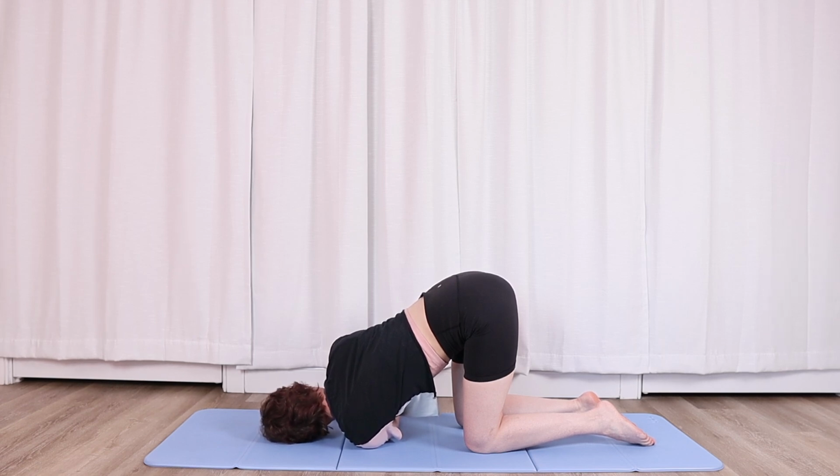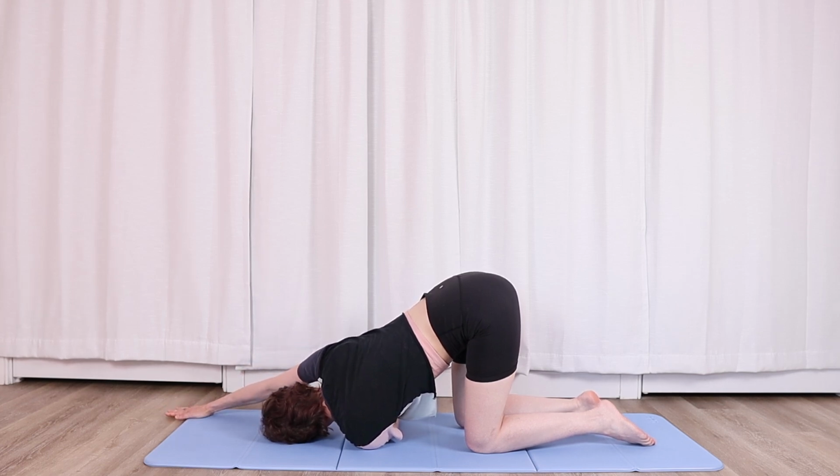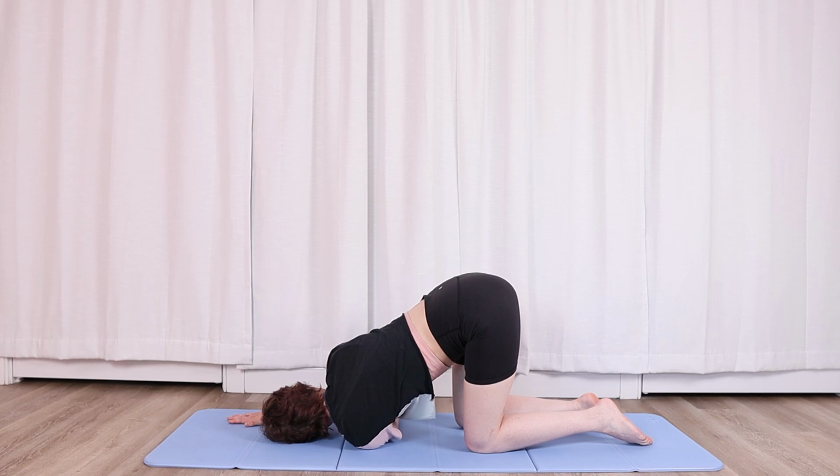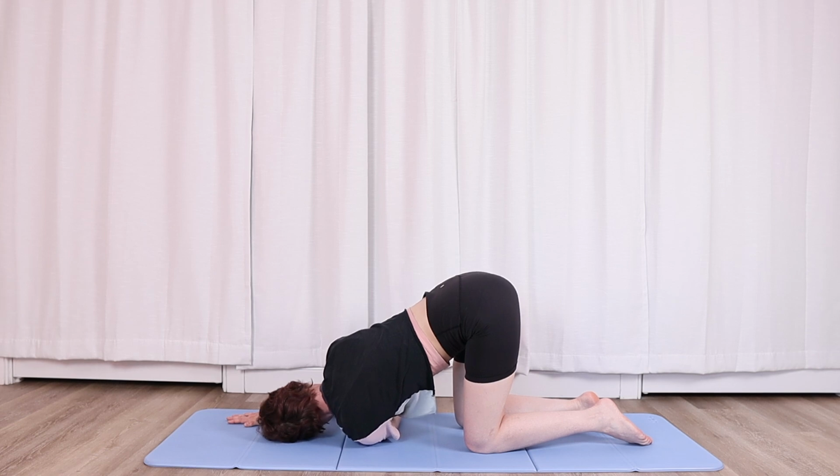And then you can keep your right hand in front of your face. You can walk your right hand out overhead here. And then hold here and breathe. Bring some of the weight into your left knee. And see if you can soften through your shoulders, your chest, your upper back. As you inhale, create space where you feel tightness or tension.